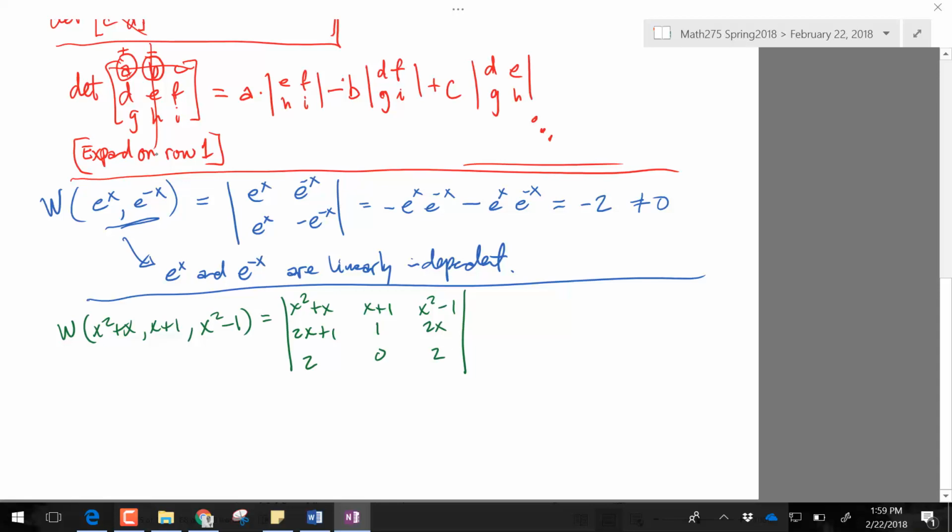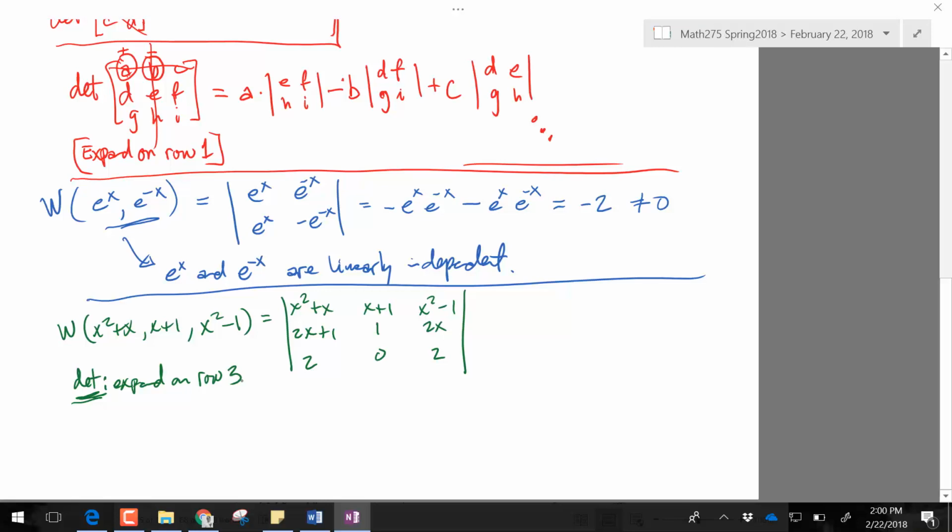Now, in this example where I expanded on row 1, you can really expand on anything. So to take the determinant, expand on any row or column, and what I would like for you to do is take a look at a row or a column that looks like it's going to have nice, easy numbers to deal with. So if I take a look at the second column or the third row, that has a 0, and whenever you have a 0, you really want to take advantage of that. So we're going to expand on row 3 because these are all constants and one of them is 0.